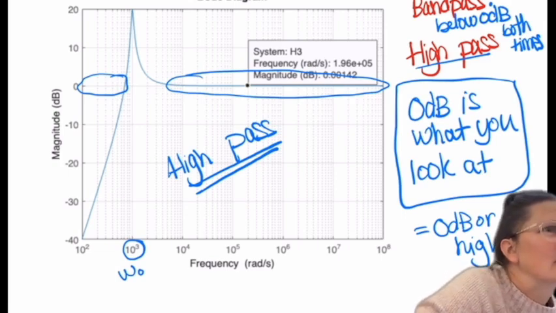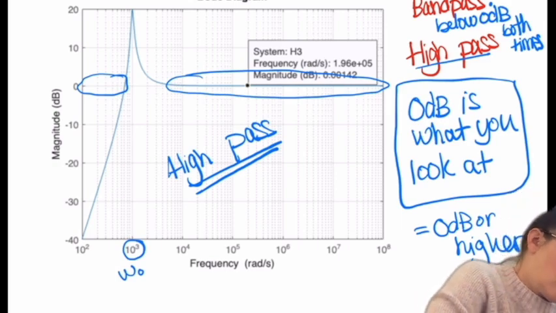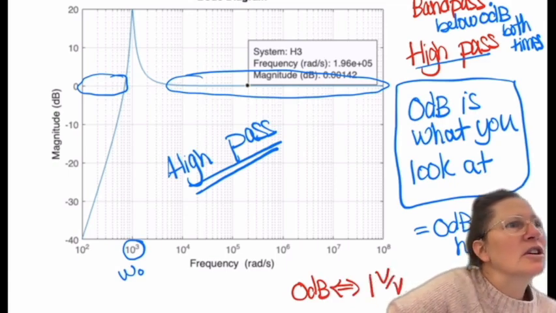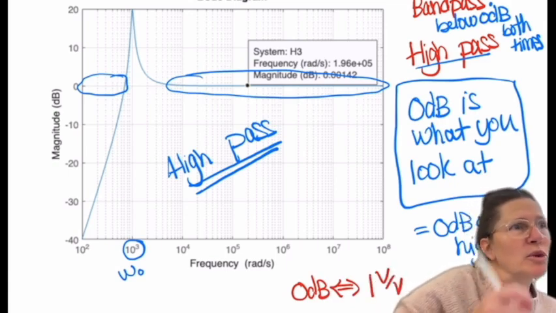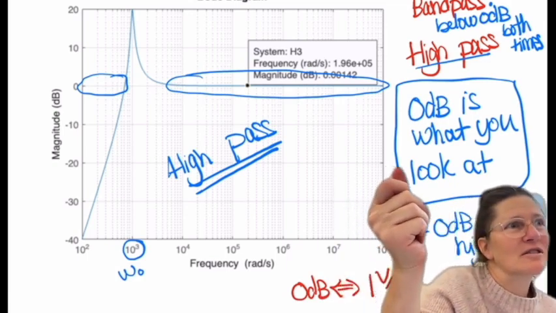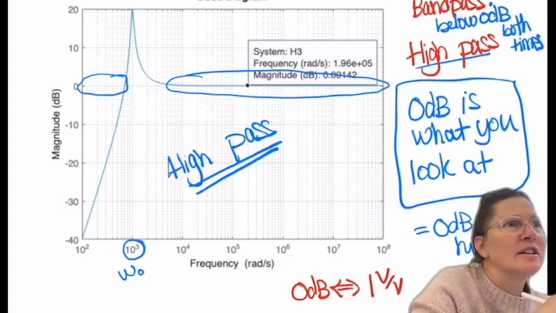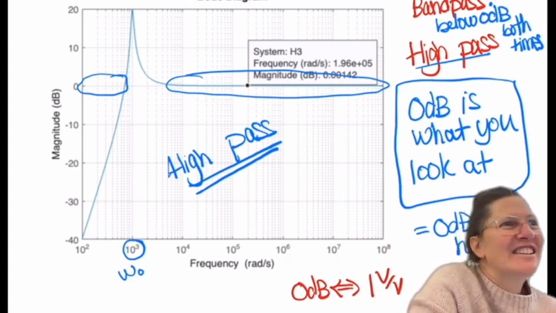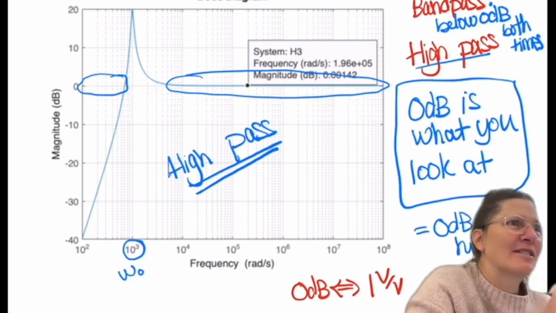How is it a high pass if the dB is 0, like when it's passing? So 0 dB converted to a volt per volt is 1 volt per volt. And so that means that whatever you put in, it actually comes right back out. So you're multiplying it by that 1. Because it's dB, it gets confusing. It's still being passed, because it's 1.